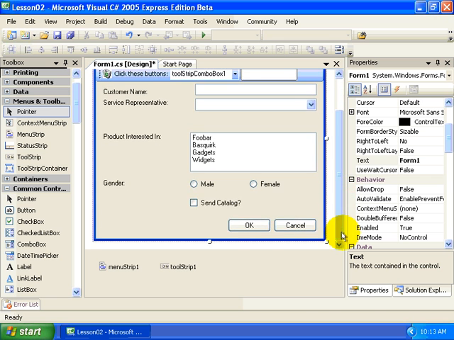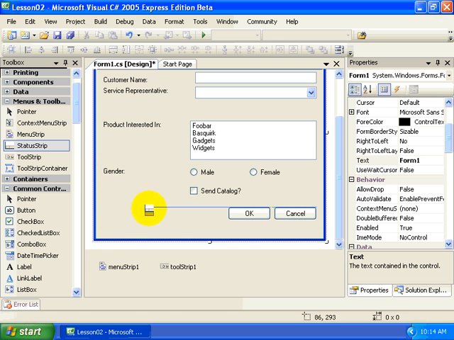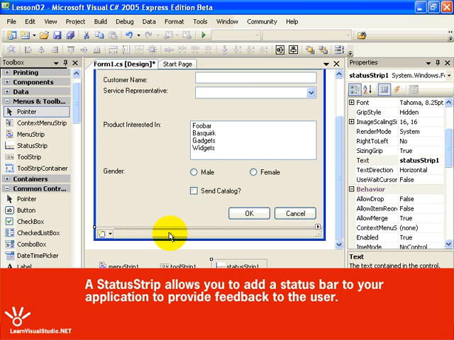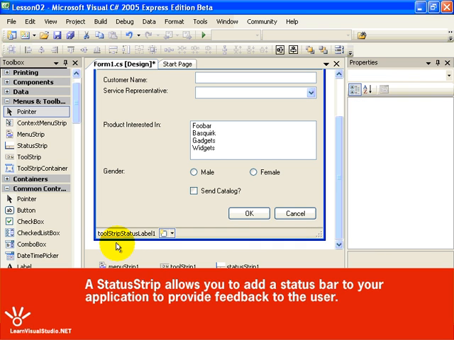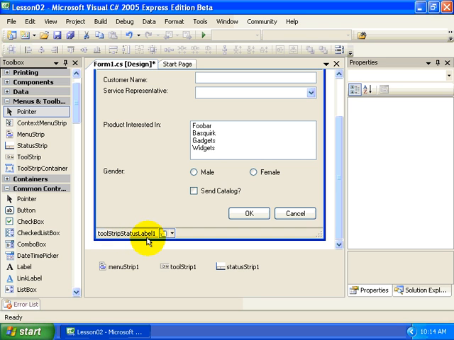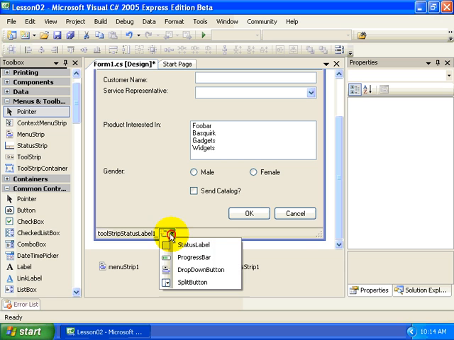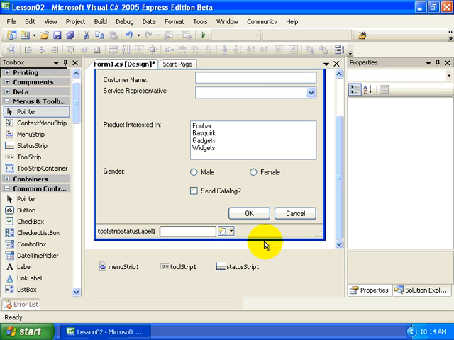The next control that we'll want to use, and we're going to make a little space for it here, is a status strip. So I'm going to drag and drop that from the toolbox here. And a status strip allows you to send messages to your user at the bottom of the form. It even allows you to insert a little status bar, which can inform the user of the progress of some long-running task. So first of all, I can put a status label, so I can update this label as my application is running, much like the way that you'll see most Windows applications, including Visual C# 2005 Express Edition, has one of these as you're performing operations. We can also add a little progress bar and some other things as well.